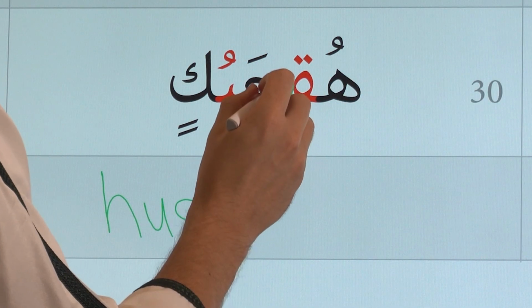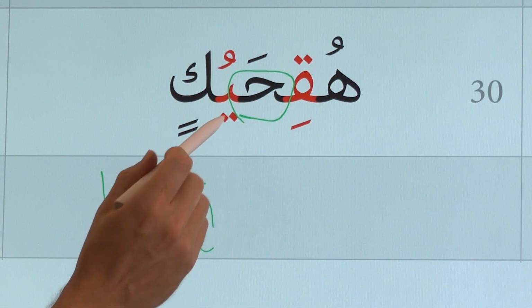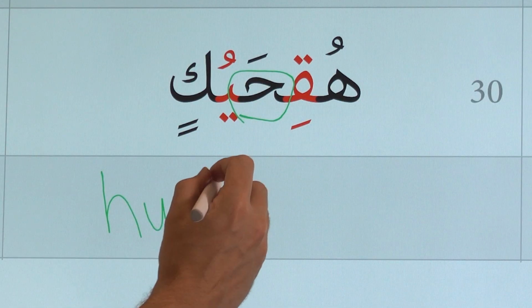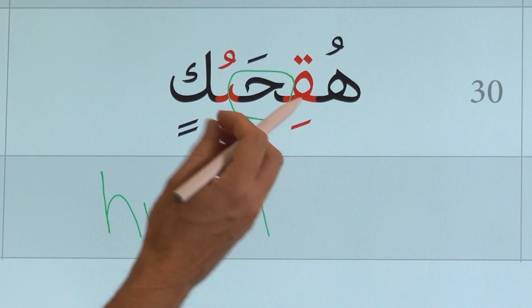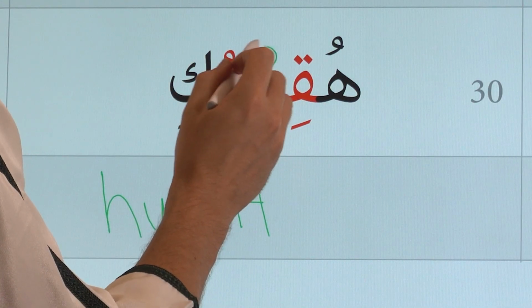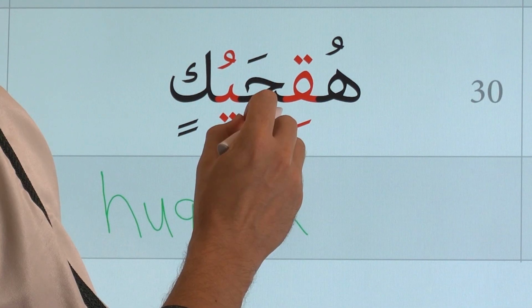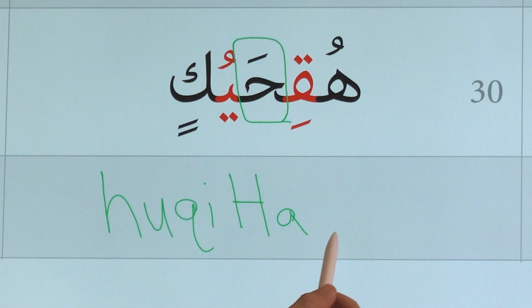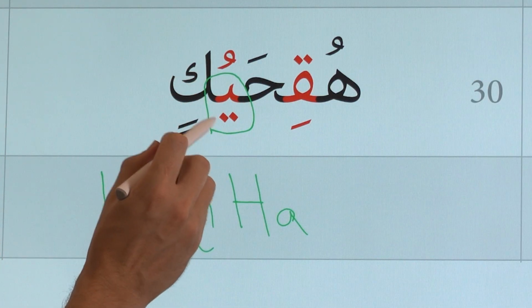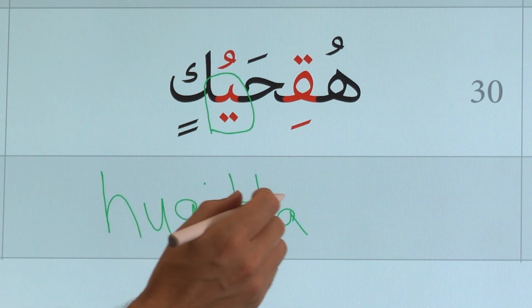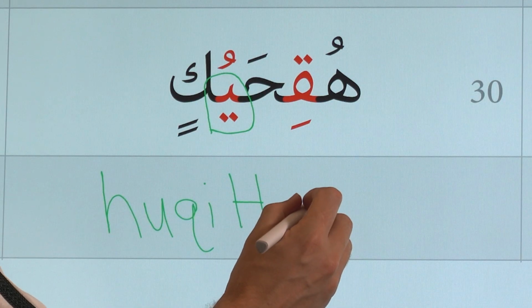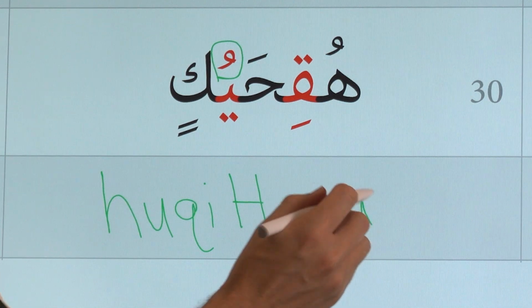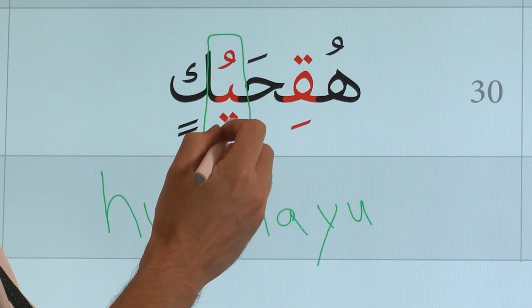Here we have a wave-like shape with no dots, meaning this is the letter Ha, which is a sharp H sound. So we're going to write a capital H for the sharp Ha. Above the sharp Ha, we find a fatha, so we're going to write an A for the fatha. So the sharp Ha and fatha together would be pronounced Ha. Next, we find this shape in between a connection with two dots beneath, which we just learned in this lesson is the letter Ya. So we're going to write a Y for the letter Ya. Above the Ya, we find a dhamma, so we write a U for the dhamma. So the Ya with a dhamma would be pronounced Yu.